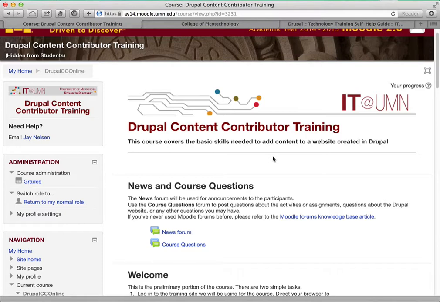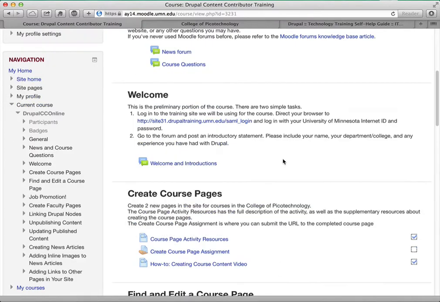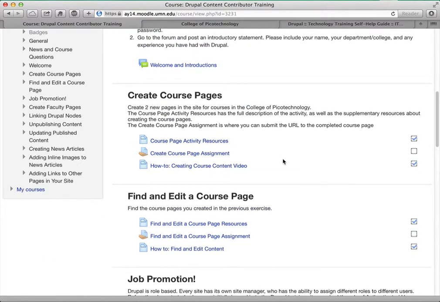So just to quickly orient you to the layout of what you need, Moodle, Drupal, all of this stuff is up in the cloud, so you can access it using any modern current web browser. And the Moodle site, I'm already logged in. The Moodle site is just broken up into separate activities. Each activity has a brief description. There are some resources for you to use. There's an assignment. You will need to complete the assignments.